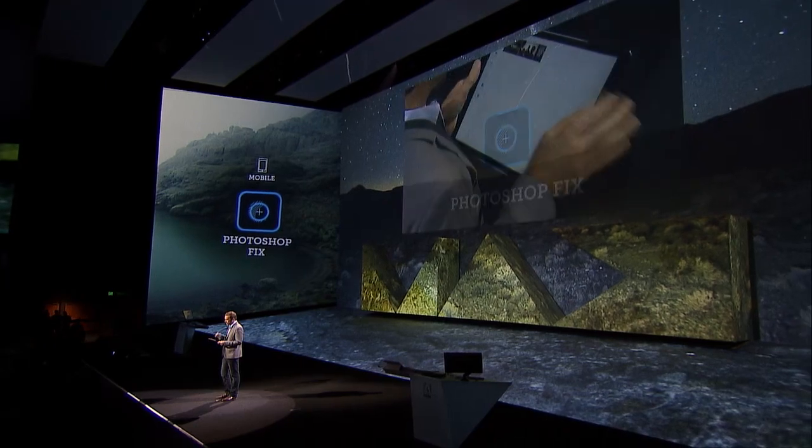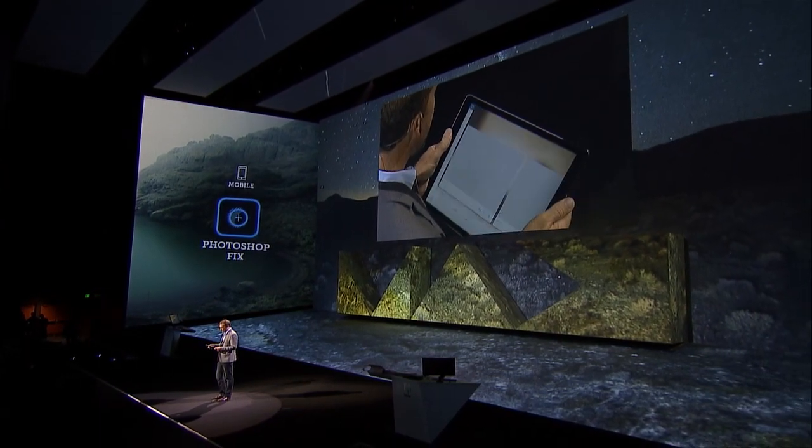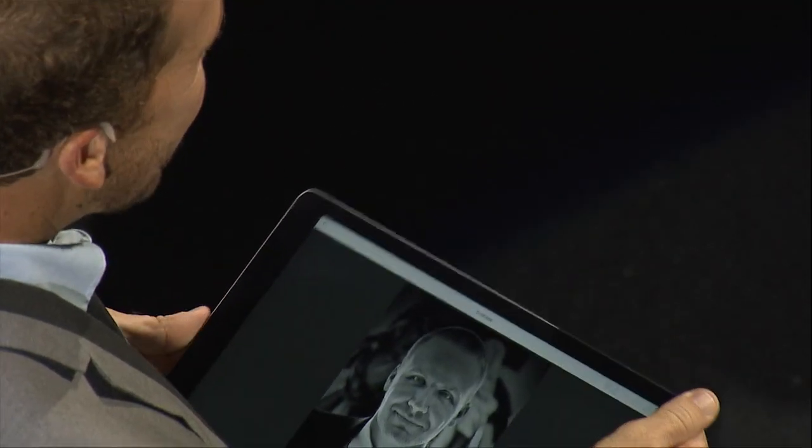All right, so one more thing I want to show you guys, and I'm going to take this iPad Pro out here. This is my favorite part. It's kind of habit forming. I'm going to warn you. And it's not just because I'm picking on one of my very best friends, although I am. This is my good friend Steve.